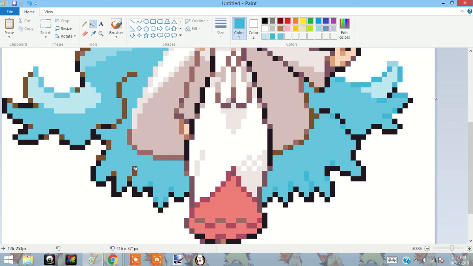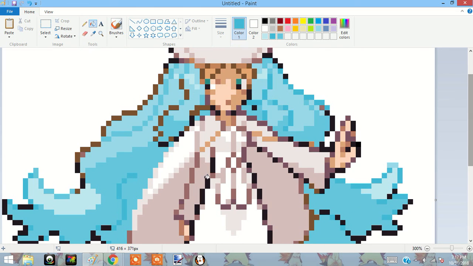Now, I'm just going to change the hair. You basically do what I'm doing right now. You take different colors and you make a little color scheme out of that color. So you make it lighter if the area is a bit lighter, or you make it darker if it's darker. And yeah, it's really not bad. This is just how I make my sprites and how I do them, so you guys can see.